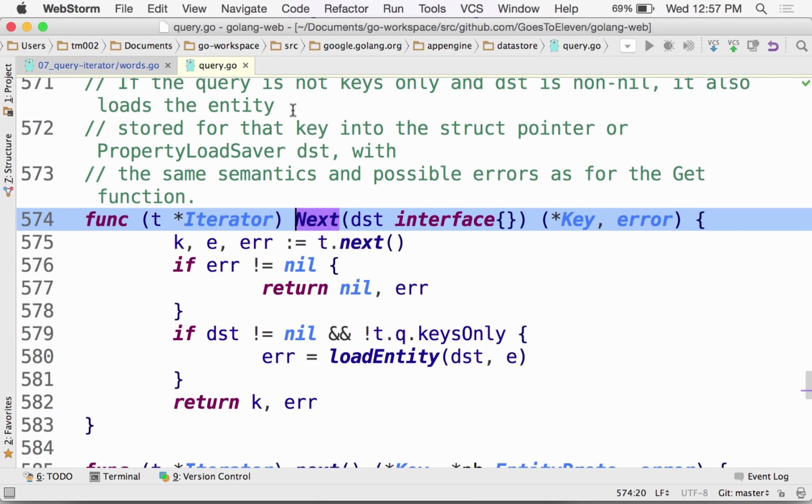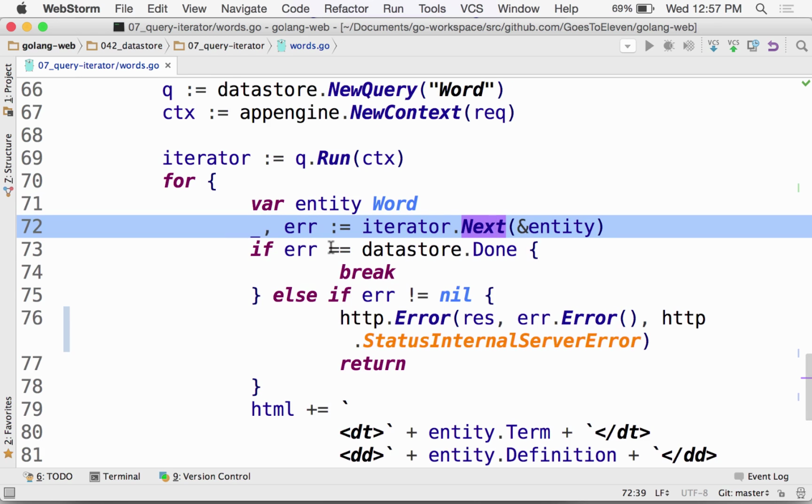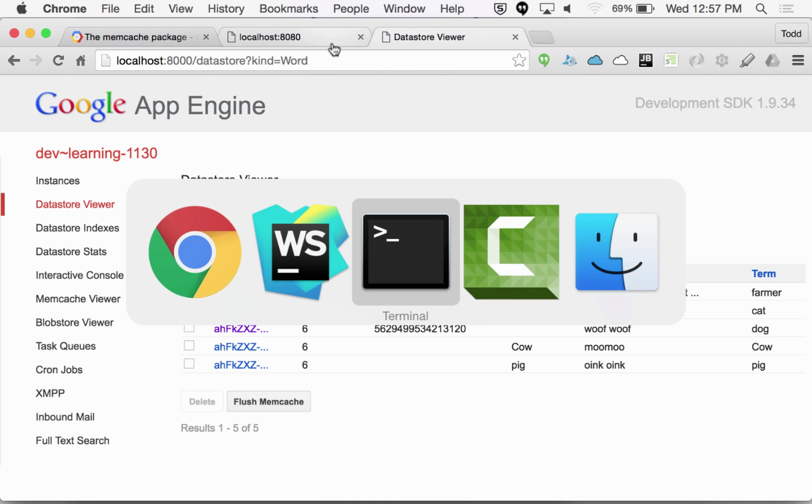Or if you were querying over a set of counters or something, you could go through with a query to get them all and get the keys, and you can use that to put something in and overwrite it if you wish.